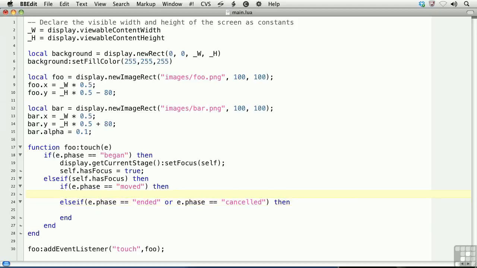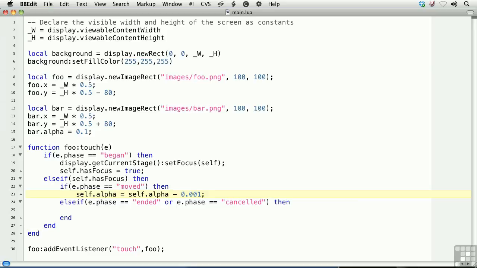So if e.phase == "moved", that means the touch is currently moving, and we'll want to create the effect of erasing. So self.alpha = self.alpha - 0.001. So self here refers to the foo object.